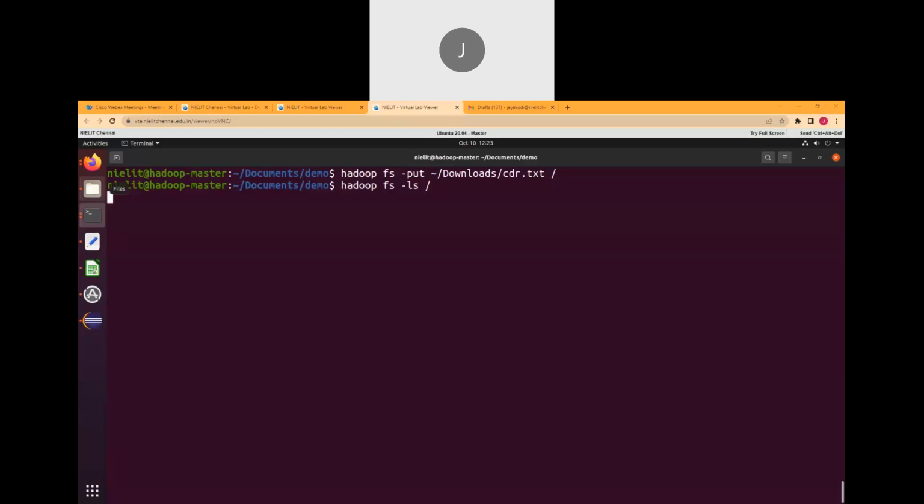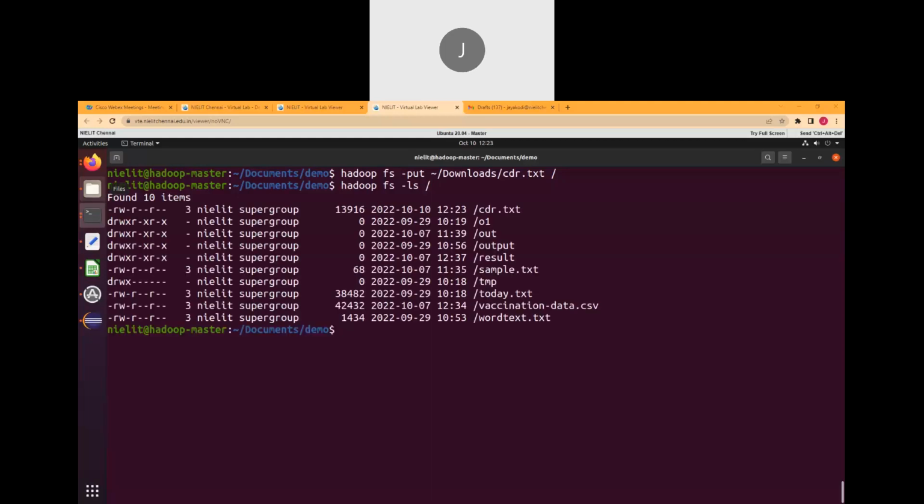It is not there, so how will it do the processing? It will not do processing. So hadoop fs -put, it is there in the downloads, my cdr text, and I will put it in the root directory. This is the command: hadoop fs -put from the downloads directory into HDFS.